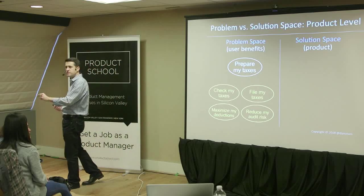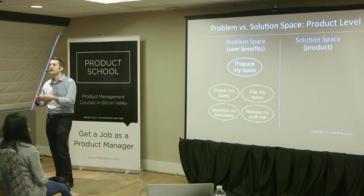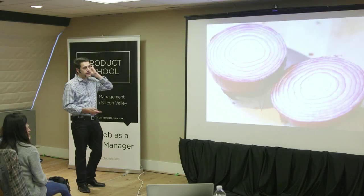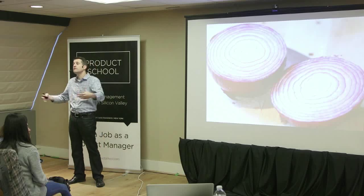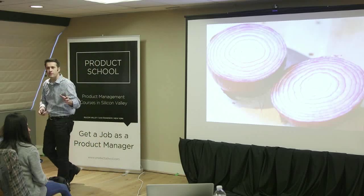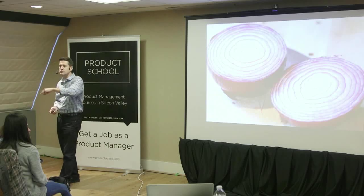It's not written from the company's perspective or the product's perspective. So it's kind of like, again, a well-written agile user story, right? And just to show it here, your job, again, is to peel the onion and brainstorm all the different things you could do in the problem space. We're not saying we're going to do them. There'll be plenty of time to evaluate them and say, that's dumb, we can't do that, that's too expensive later, right?